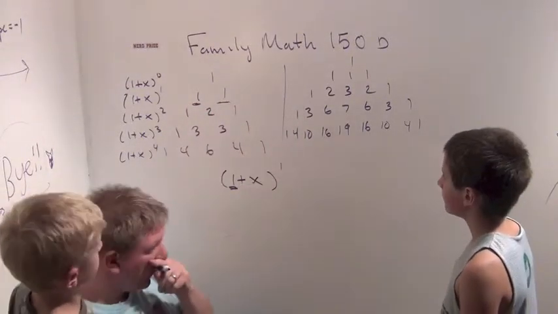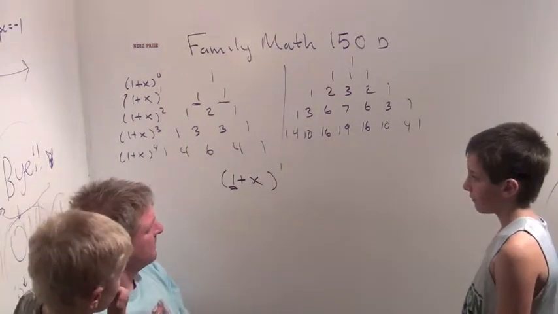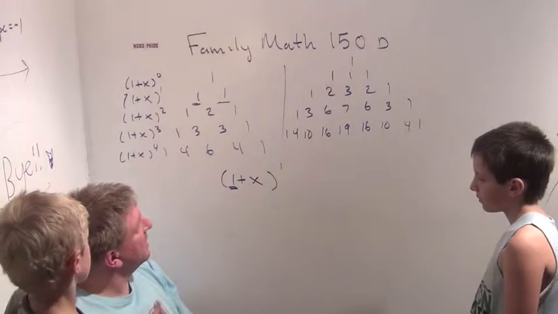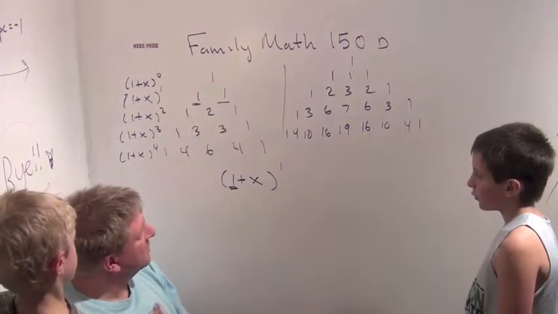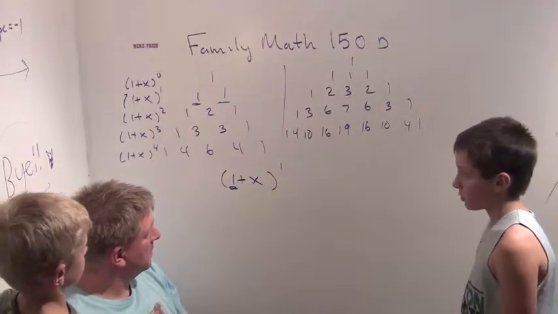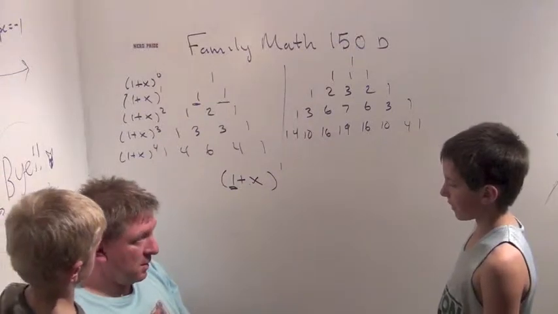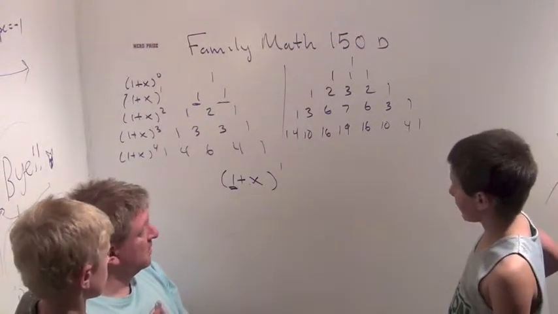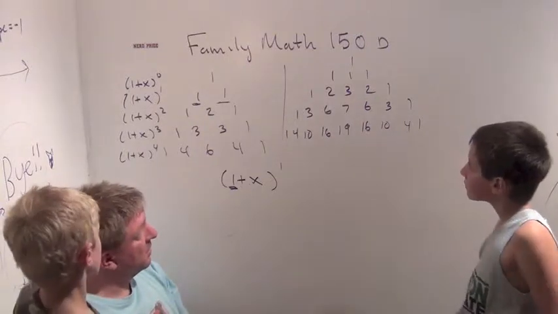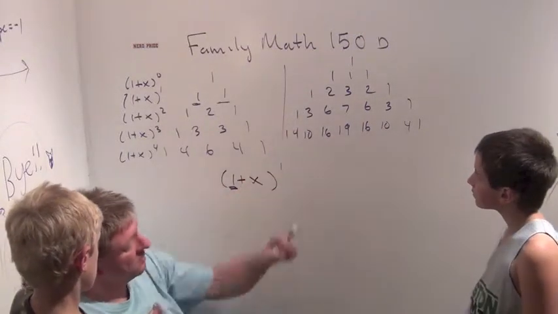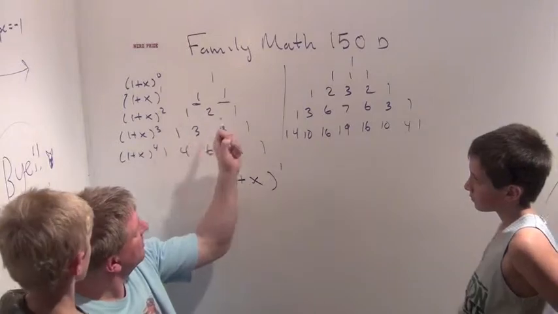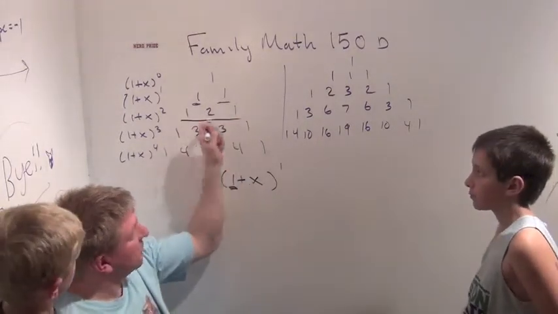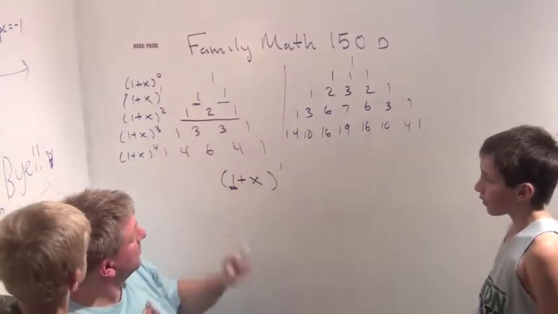Now we have 3 1s though. What can we do with 3 1s? How would you think would be a natural way to extend this? Well, you could go 1 plus 1 plus x. Or maybe have a second variable, maybe 1 plus x plus y to the 1, and then the x's and y's would mix. But we didn't seem to have 2 variables over here. Maybe one thing is we could look and see what happened here when we had 3 numbers.